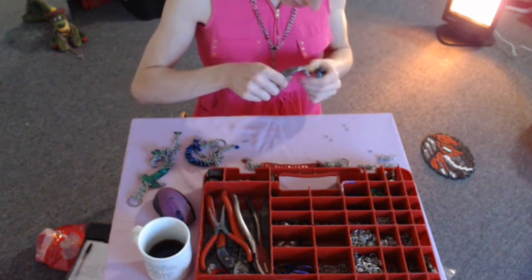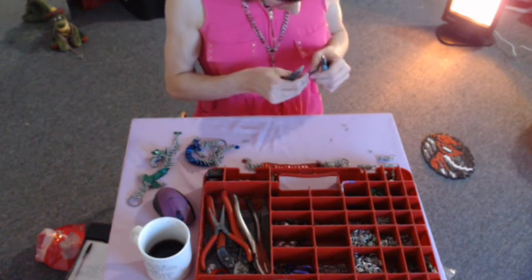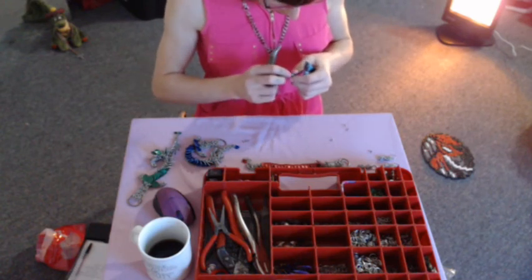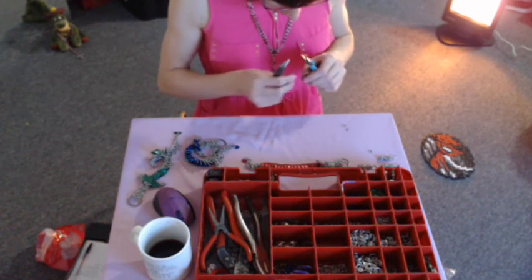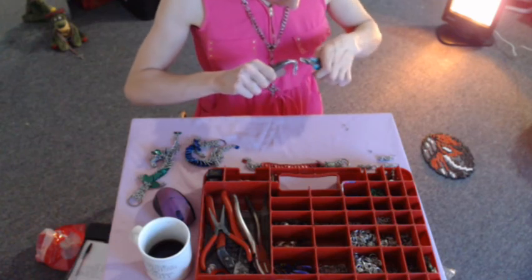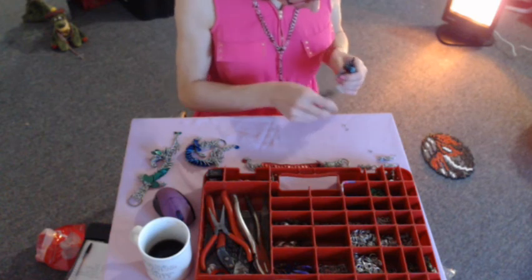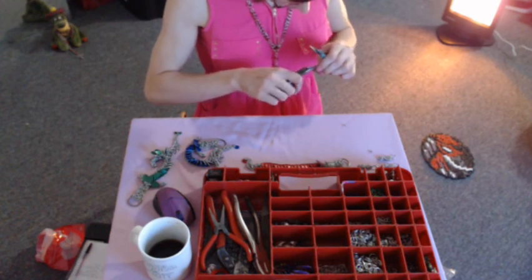Did I miscount the rings, or did I make too much of this here? I may have miscounted the rings, not gonna lie. 108 divided by 4. Yeah, I'm 2 rings off. Maybe it was 60. Is there 120 rings per foot now? I must have miscounted, because I'm fairly certain I counted this out beforehand. So I am officially 2 open rings short.